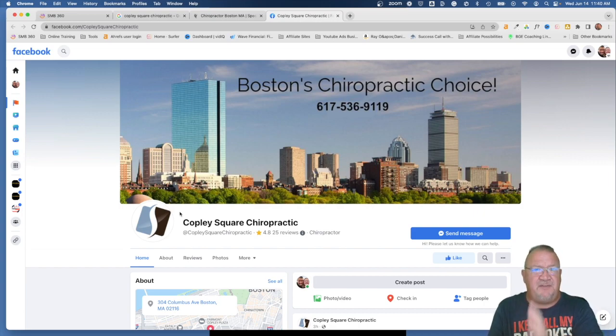You can help them update their Facebook page or create a Facebook page. All of these could be other services that you charge them. You don't have to give it away for free, but you can charge them to get all of these things set up together. Okay?